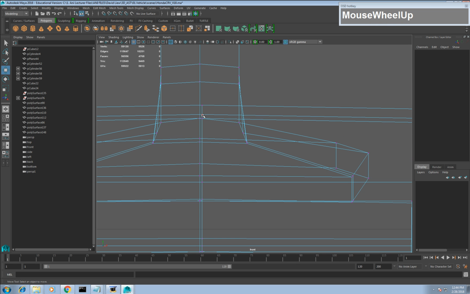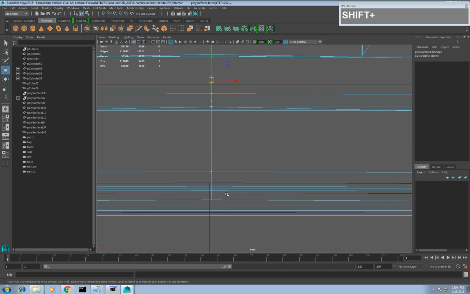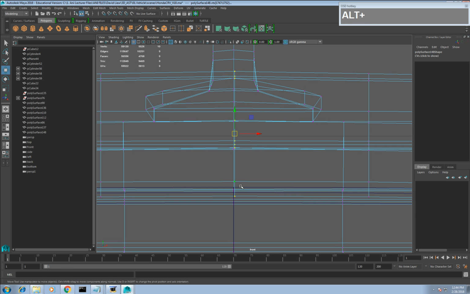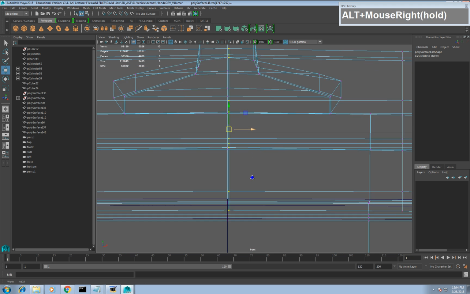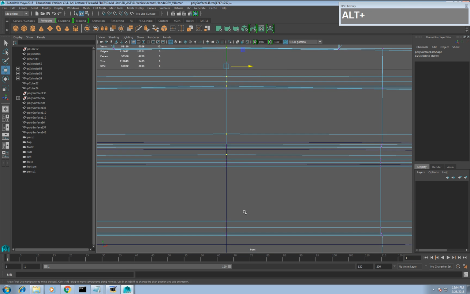Then if you realize that, how come this line here is not a line, right? Just select that row of vertices or edges. Make sure that they are straightened using the scale tool. Then you use the move tool, hold on to X, and then you snap it to the grid.